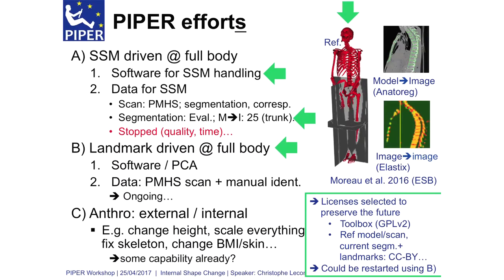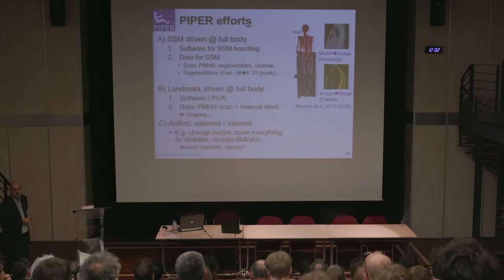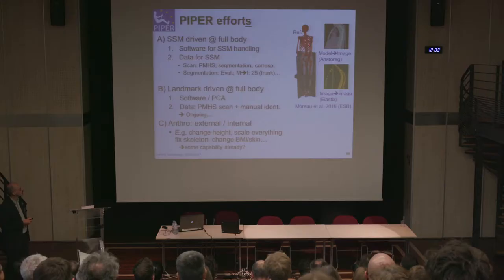Now, the thing that we are going to deliver is ongoing, so we are presenting today this work in progress by being here in some way. For the SSM, we have been doing some pilot, quite extensive evaluation of this approach. We have, for example, 25 CT scans that have been segmented for the thorax and the lower limb, so not entirely for the full body. So not the head, and not the arm, not the feet.